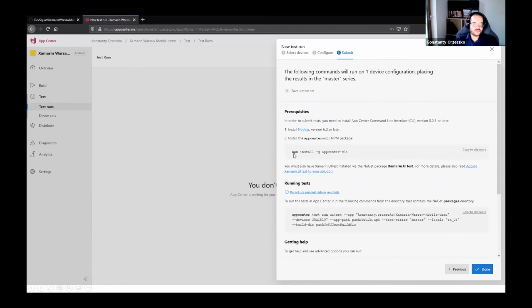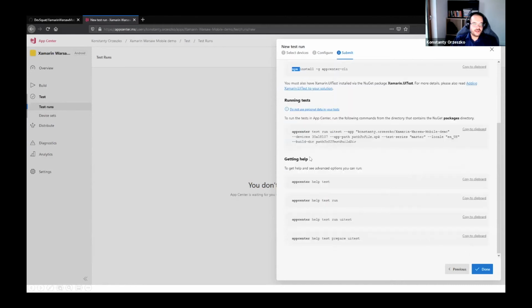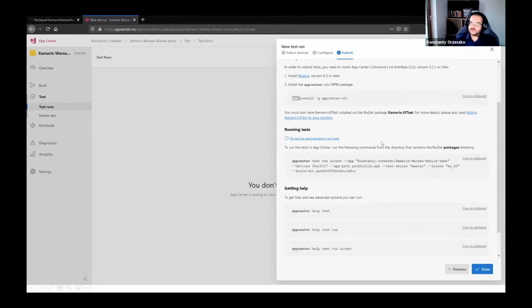So first of all, you have to install the App Center CLI. It's done with npm. And then we'll need to run this command. What this basically does is tell the App Center to run the UI tests. This is for the Xamarin UI tests. It's going to point to the app.